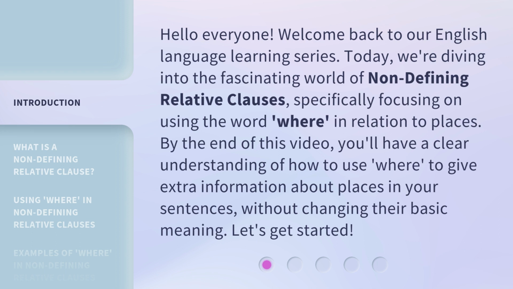Today, we're diving into the fascinating world of non-defining relative clauses, specifically focusing on using the word where in relation to places. By the end of this video, you'll have a clear understanding of how to use where to give extra information about places in your sentences without changing their basic meaning. Let's get started.